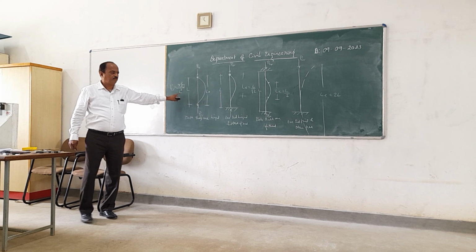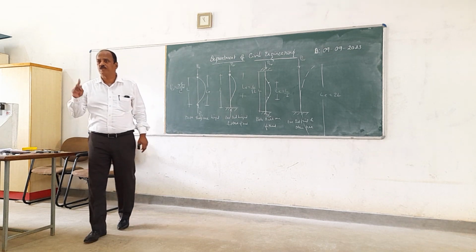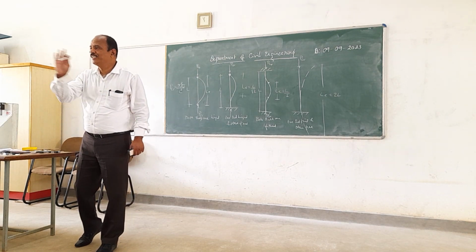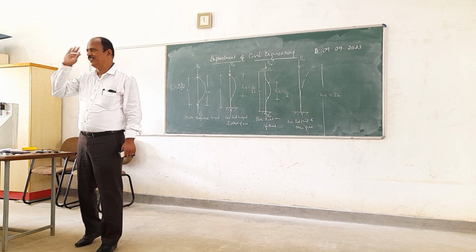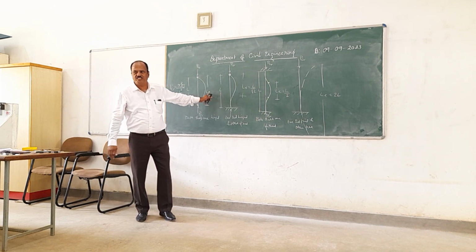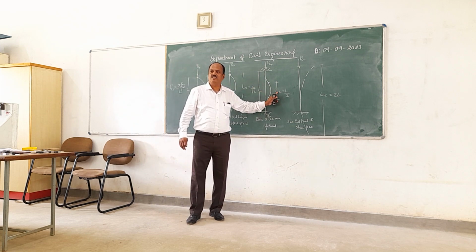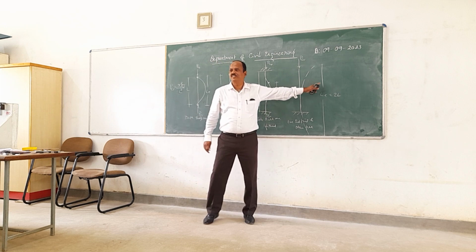Is that right? Now, always we have to write down the expression for the buckling load in terms of effective length. Then what do you mean by this effective length? Here I have shown that LE is the effective length. LE is the effective length which is equal to L by 2, and LE is equal to 2L.